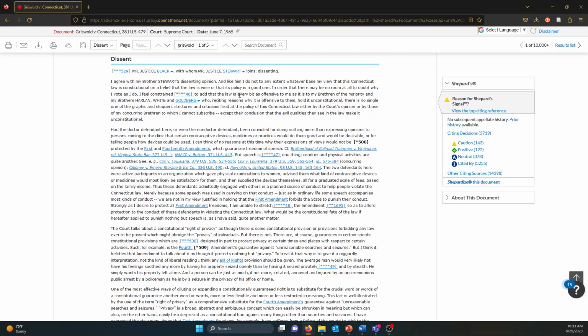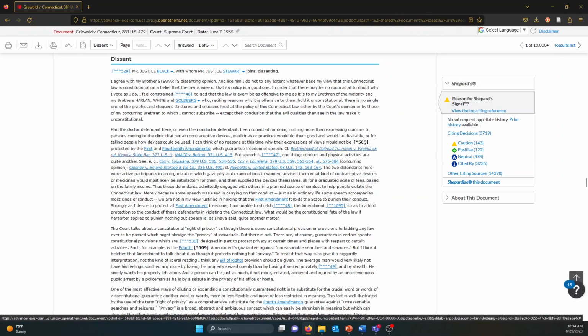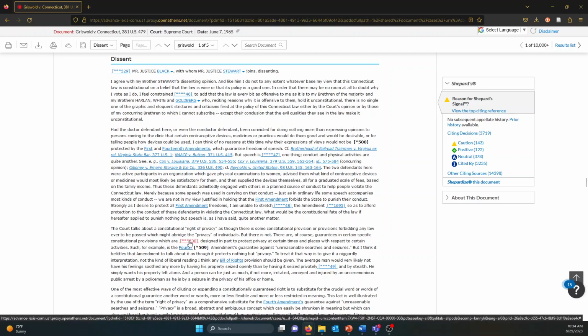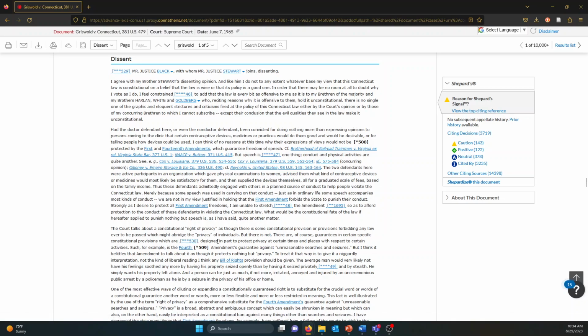And we should remember, just as a review again, any of these highlighted ones here, these within the brackets, the bolded page numbers, those are the number of the page we're on. If we were citing this dissent, the beginning of the dissent here, all this stuff is on page 507 of the reporter. Anything after here until we get to 509, between 508 and 509, is on page 508 of the reporter. If we wanted to change what reporter we were in, a different number would be bolded, so we can see we're on page 530 of the Lawyer's Edition here, but we always just want to go with the default bolded one when you're citing your sources.